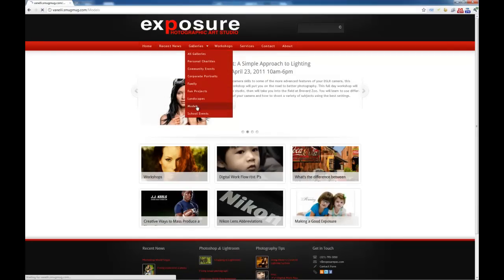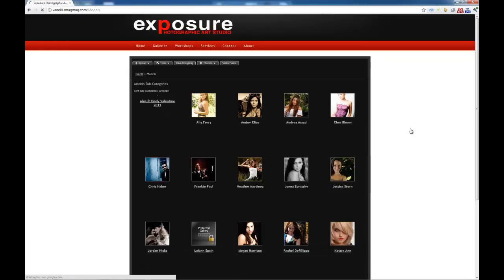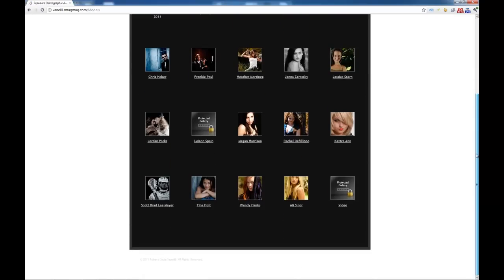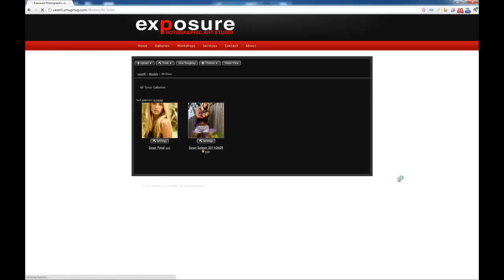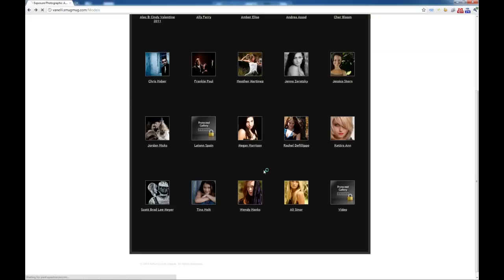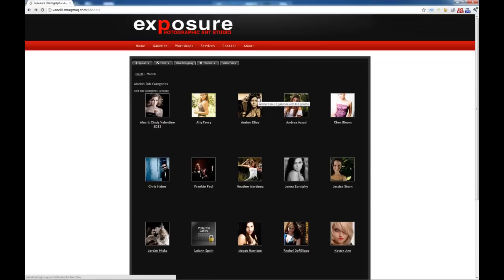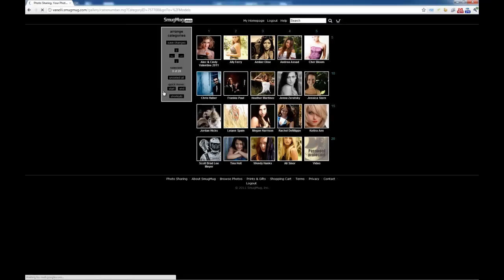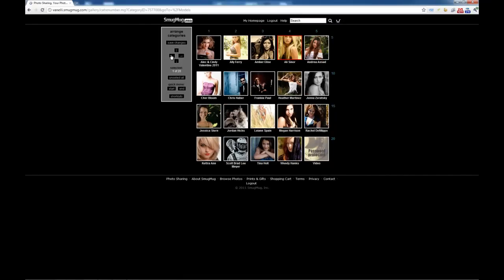Models. Once that comes up, since it was a new category, a new collection or a new folder that I just created, it takes it and puts it at the bottom of the category of your website. What I want to do is move that back up to where I have mine alphabetized. So, arrange. I'm going to click on the one we just did, and I'm going to move it up, and I want it right there. Click Save.